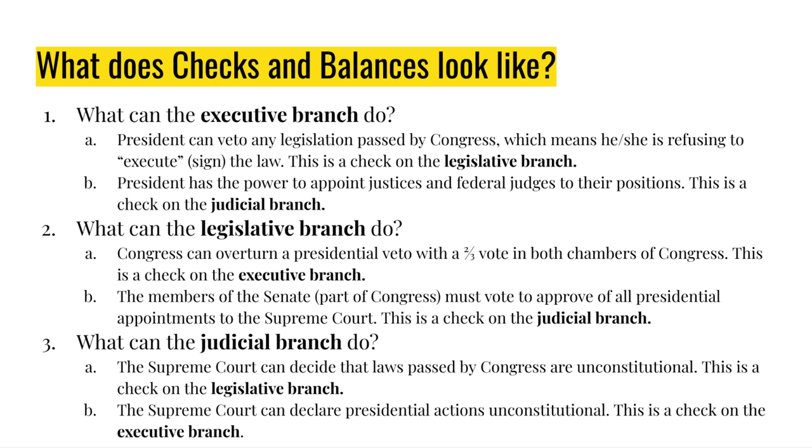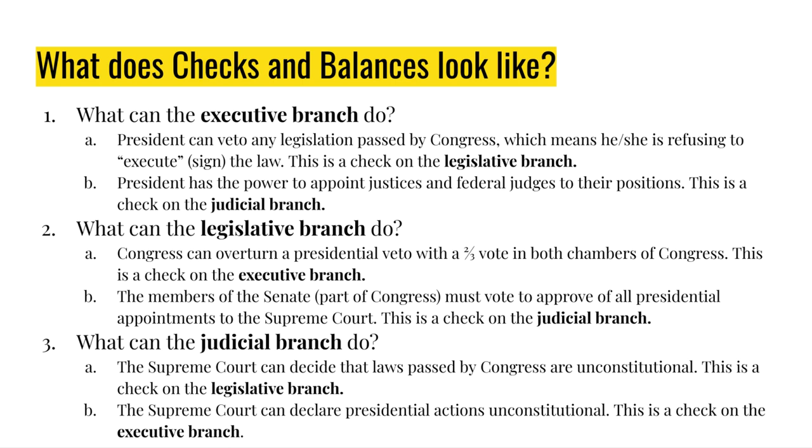For the judicial branch, what can they do to them? Well, the president has the power to appoint justices and federal judges to their positions. So these are not positions that you apply for. These are positions in which you are placed. You are appointed, meaning that somebody calls you up and says, the president wants you to hold this position. Will you do so? You say yes, and then you get voted on by Congress later on, which I'll get to in a second.